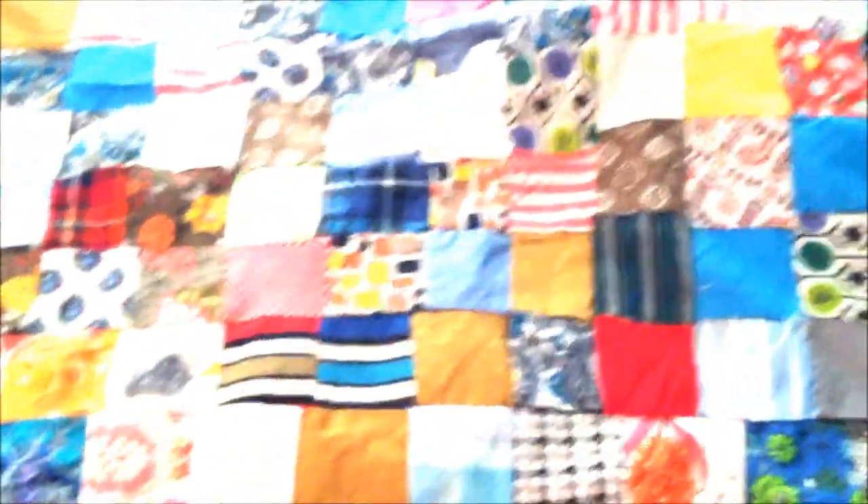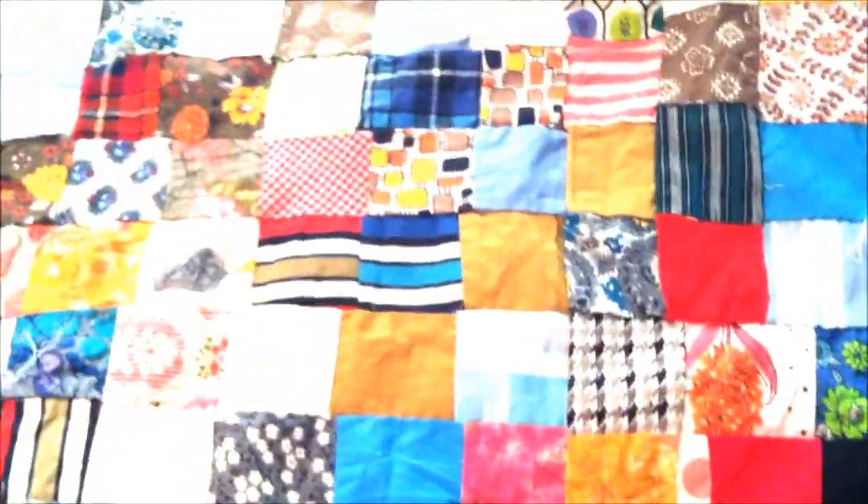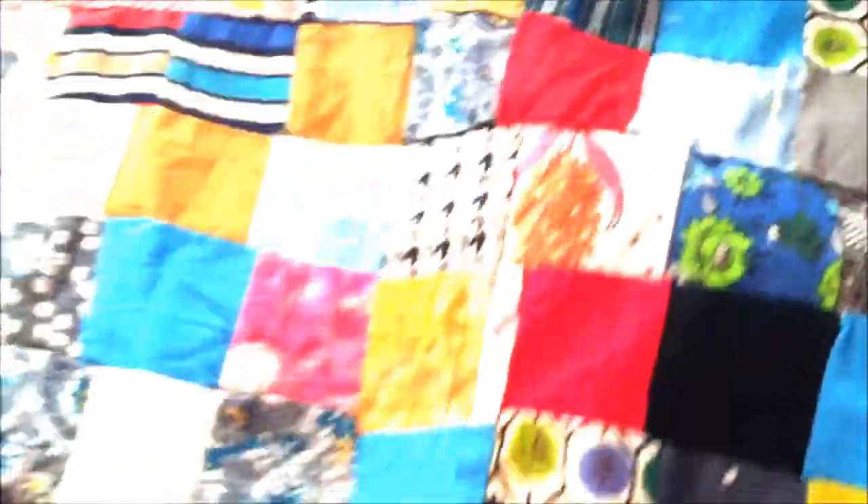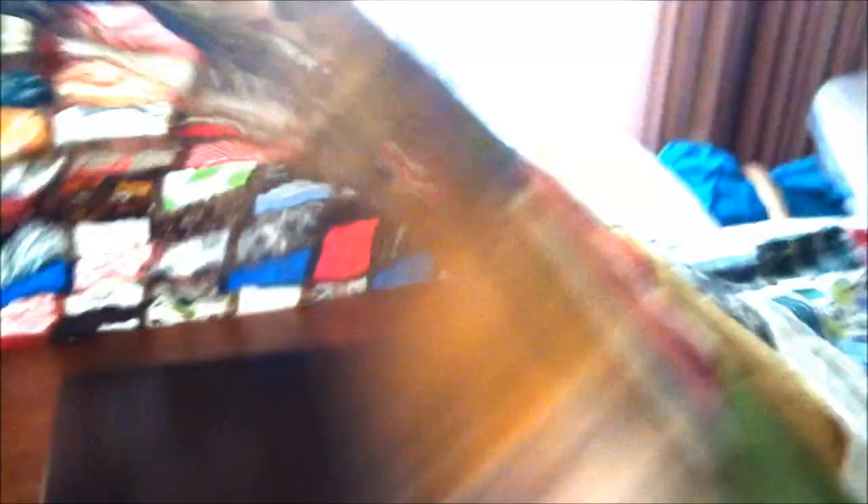I have this piece of hand-pieced quilt top that I've been cutting off of for years — it used to be huge. I had two of them, probably full size at one point; someone must have made them for matching beds and never used them. The fabrics aren't particularly attractive — they really were scraps from aprons and all kinds of things, mostly darker colors, nothing particularly feminine. So it wasn't something I'd want to spend time quilting into a full quilt. One piece is completely gone, and this one is down to about half a twin size. I've been cutting it into pieces and sewing doll quilts out of it, which has worked really well.